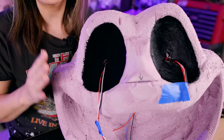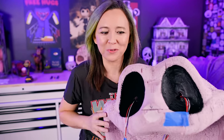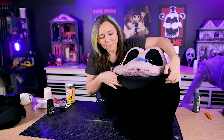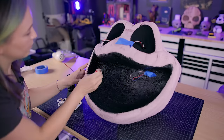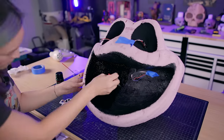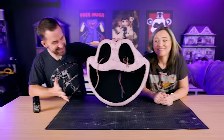Look at this. What I really love is that it's matte. You can't see any of the edges in there. It's just flat and smooth. I was gonna use this fabric for the mouth, but the paint also looks amazing. And I think the fabric would be a little bit of a pain in the butt to get this to sit flat. And the paint was so easy to use. Look at this. It's so cool.